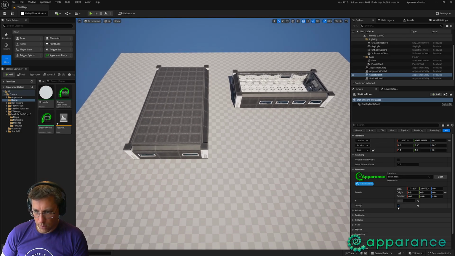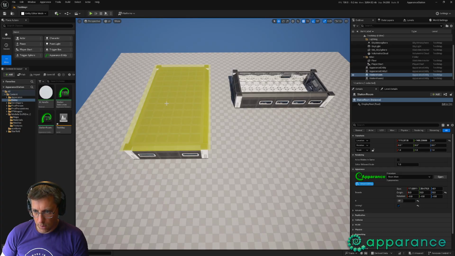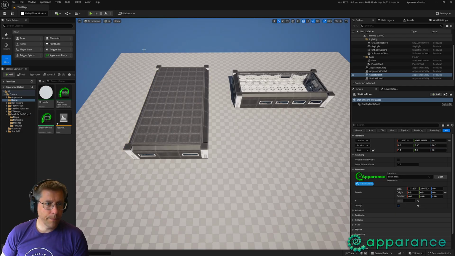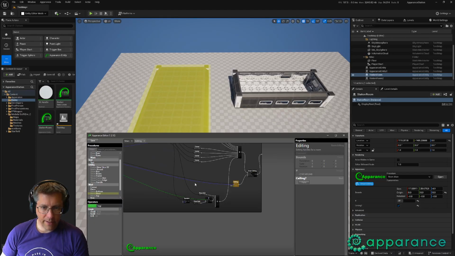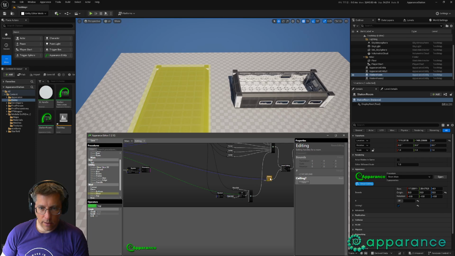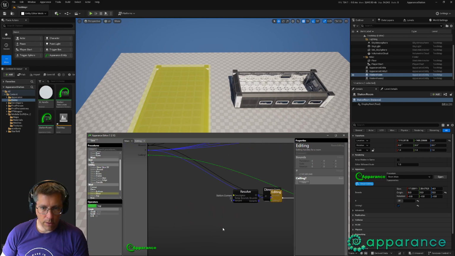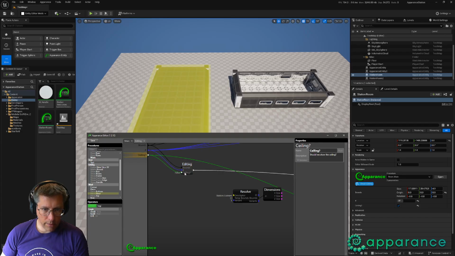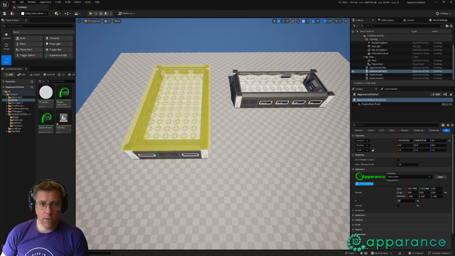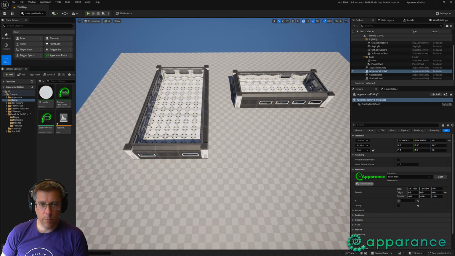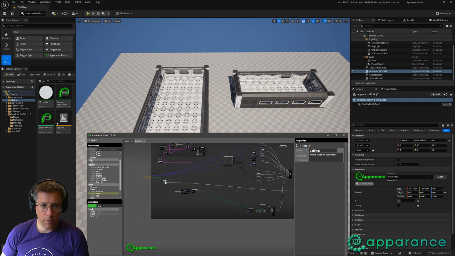Nope. Why is that not happy? Maybe I spelled it wrong. Let's have a look. Oh, I haven't hooked that up. Yeah, so at the moment we're not feeding that input in. I'll zoom in a bit. Let's bring it over to make it easier to hook up. There you go. So we can toggle the ceiling on and off. Splendid. Actually, I might leave that there.